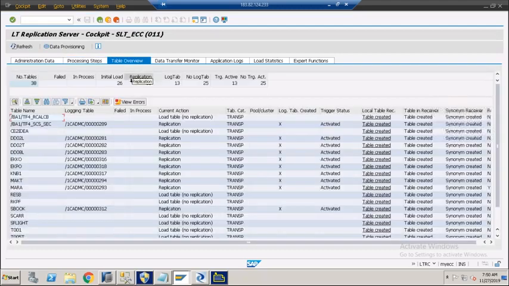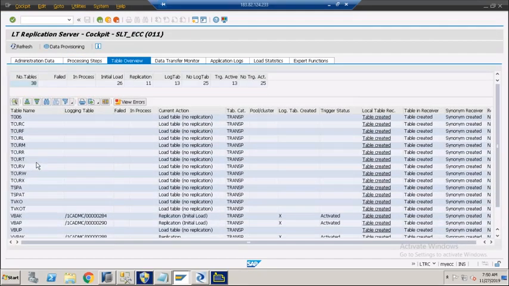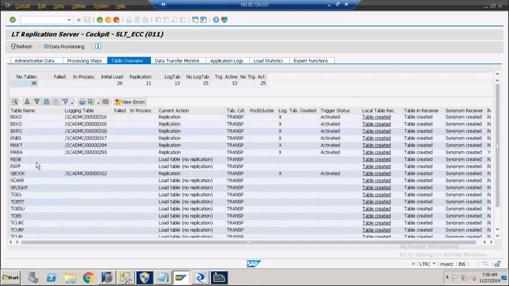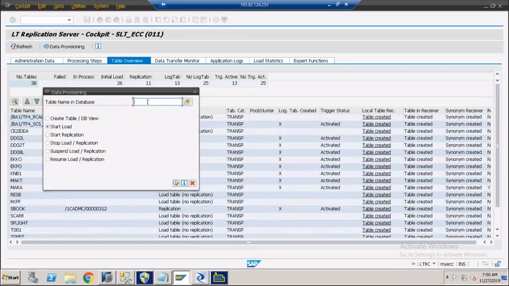For example, table overview. Here you have some tables which are already there. So using this data provisioning option, you can give some table name and you get the same options here also. Start load means that particular table is loaded to the target system. Here you do, at the same time you do there also.